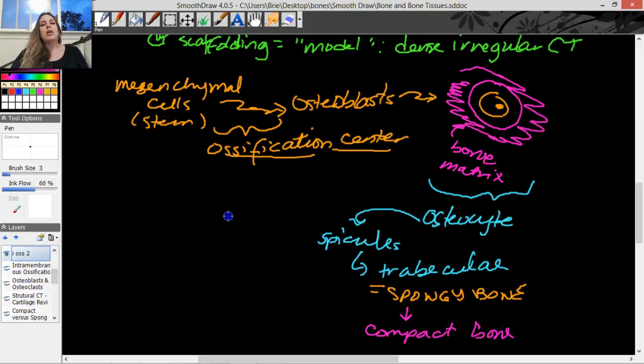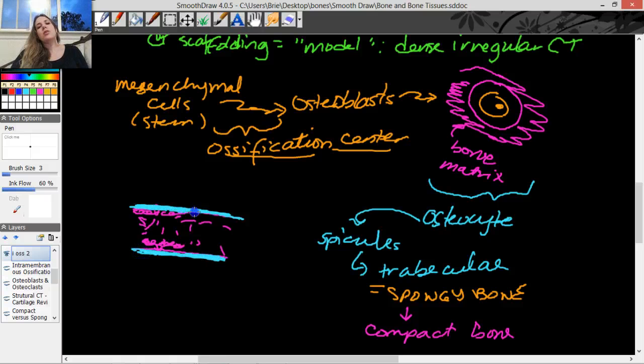So basically what you're getting is, imagine that you have all this spongy bone forming in here. And as the cells on the outside, the osteoblasts, start reproducing, spitting out more bone matrix, eventually you start to get compact bone forming. So there's our compact bone, and it's going to start by the formation of the periosteum, which is on the outside. So, on the very outside, you're going to have your periosteum.